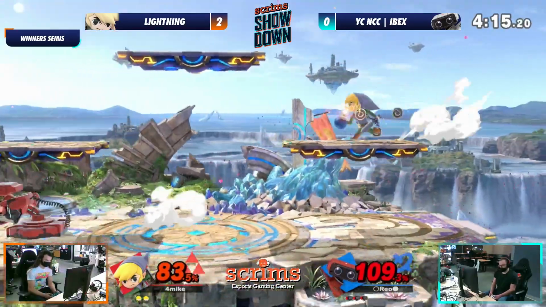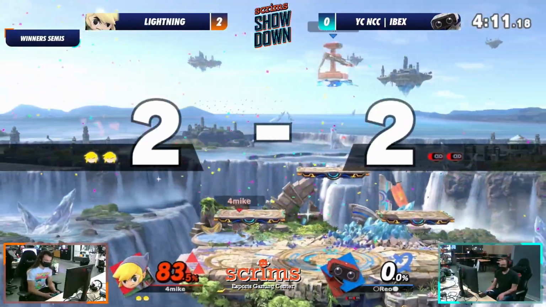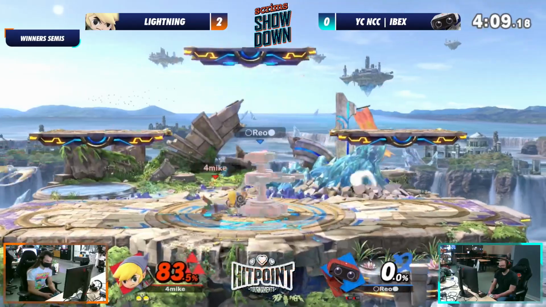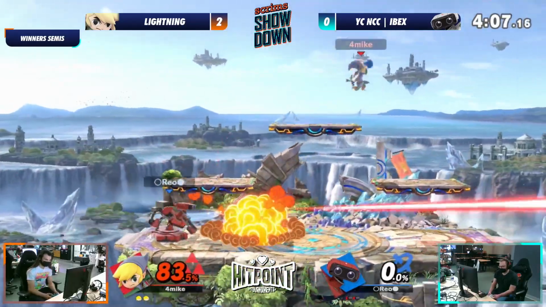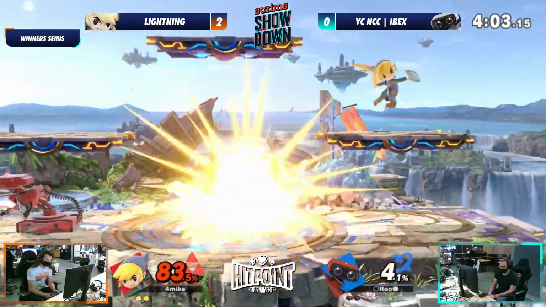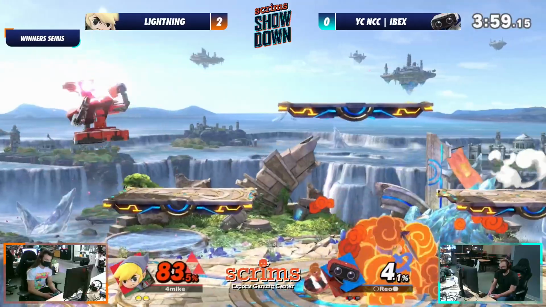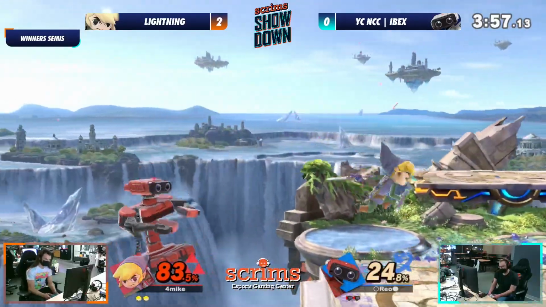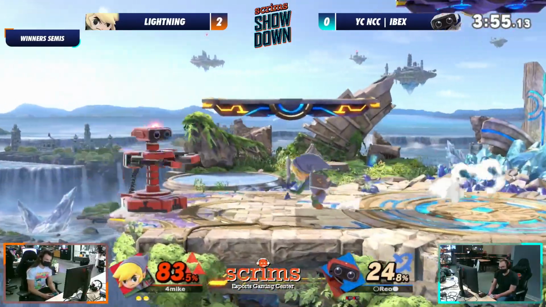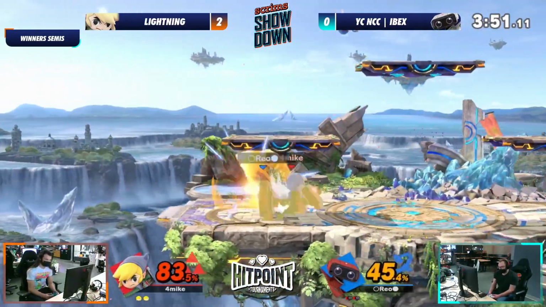All right, Ibex still holding on to this lead, but not for long with that conversion from Lightning to take that first stock from him there. Pretty clean, but Ibex did get up to 80% there. Rob needs maybe one or two more interactions, and there's definitely a chance to close out this stock here. Then you have to avoid all this damage in the process, and you're going to get hit by something. It's a matter of time.